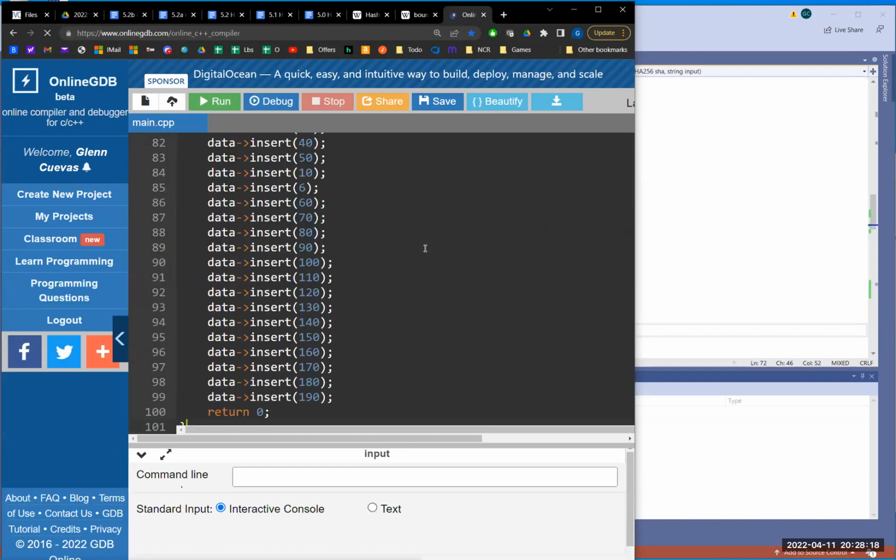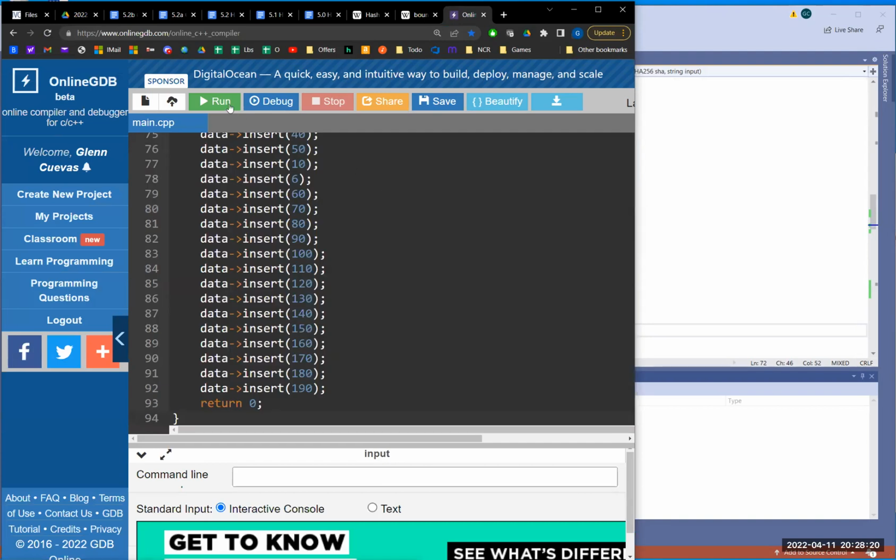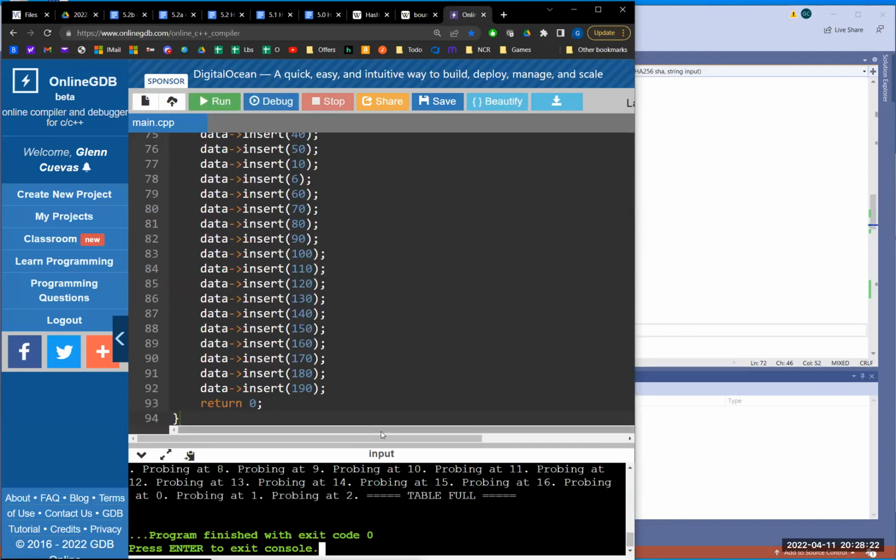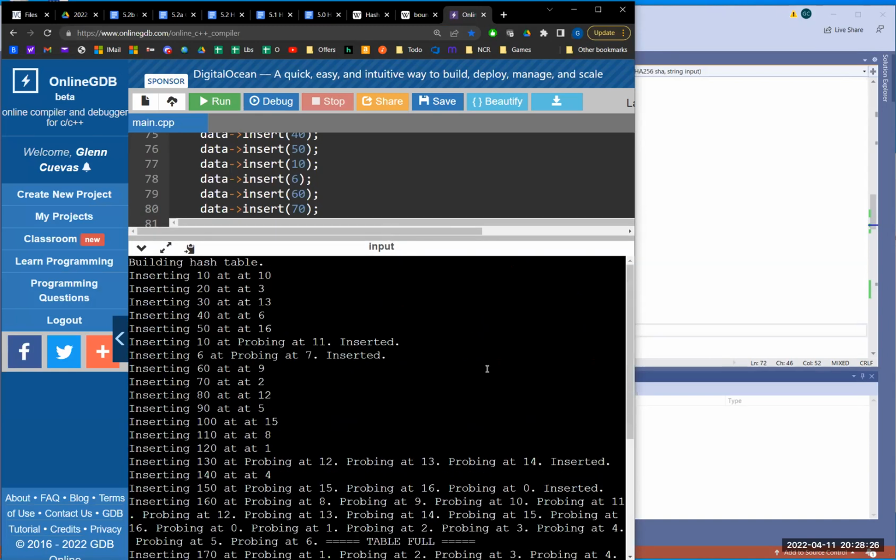Go to our online compiler, run it, and it spits out all this good stuff. All right, 10 went to 10, 20 went to 3, just using modulo. We got a collision, and then insert.